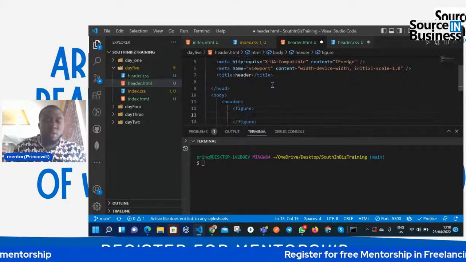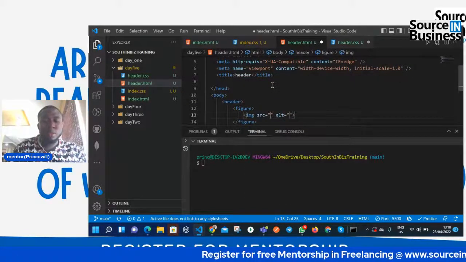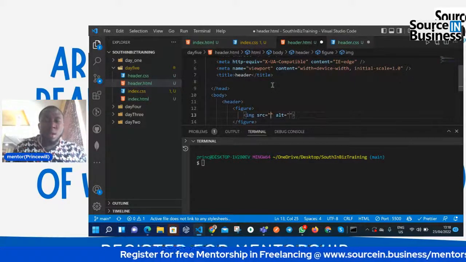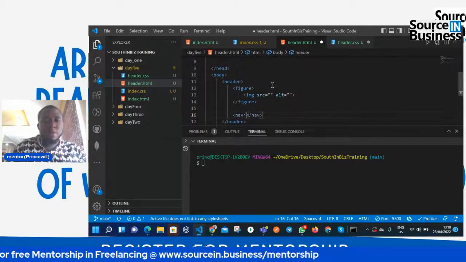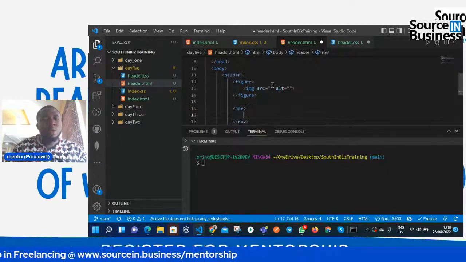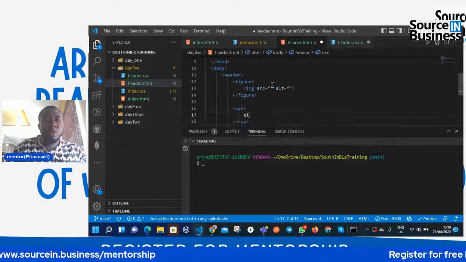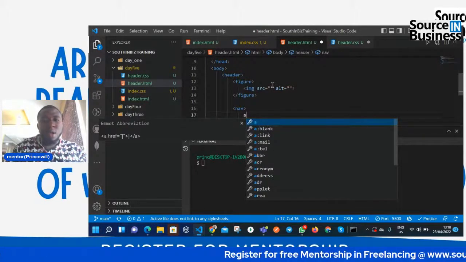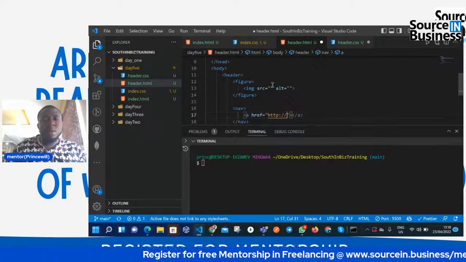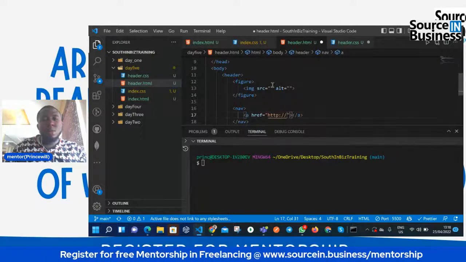The image section that will hold the image, and another section that will hold the nav links. These nav links will contain anchor tags.